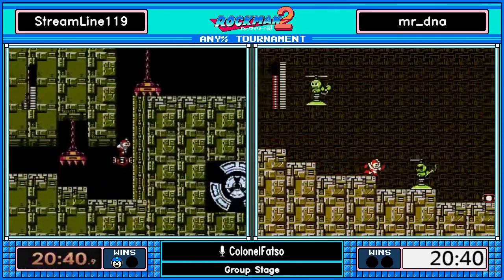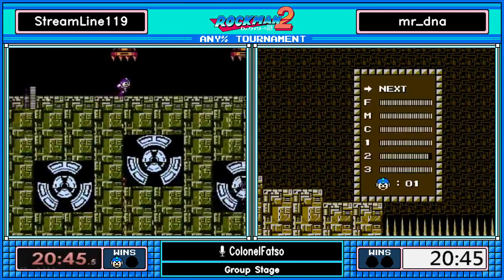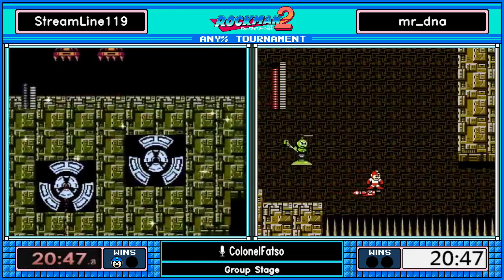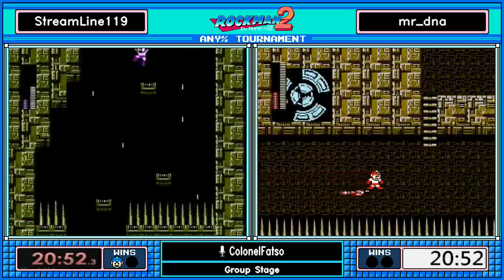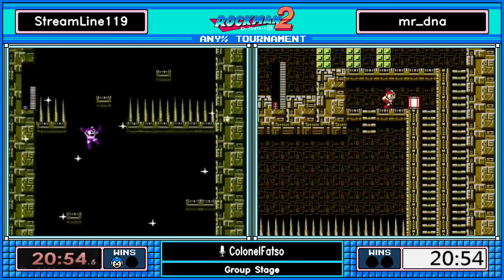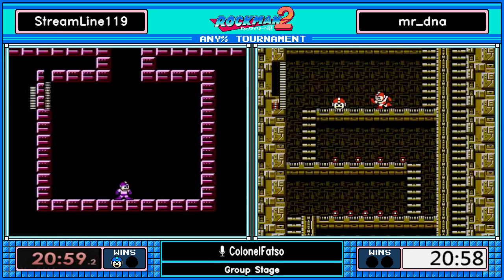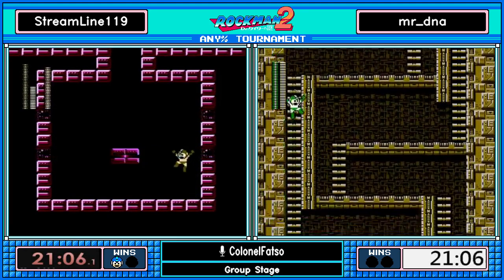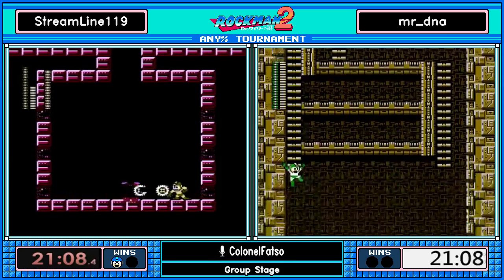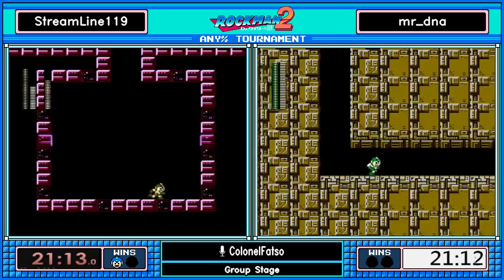Okay, so now Mr. DNA, I think he's going to be using item 2 to get through here, which is a good option. It's a lot safer, and it's not slower than zipping. Zipping is actually slower. Yeah. The only reason you do the zip there is because the alternative is not using item 2 in Wily 1, which is slow. Yeah. So, again, getting the nothing but swish dunk there.